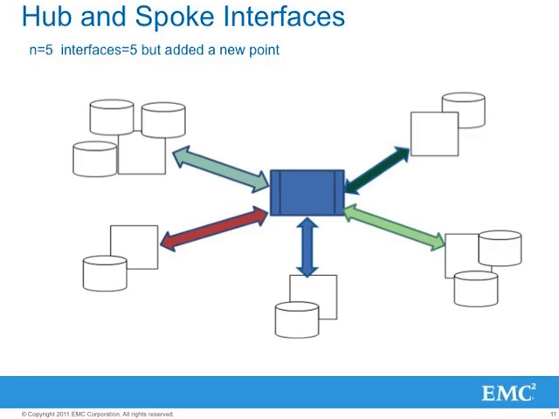So the solution to this is a hub and spoke type of architecture. Instead of having every system interface with every other system, you simply define a hub to your interfaces and you say, okay, I will have every system interface just with the hub. Then when I add an additional system to my organization, I don't have to interface with the n existing systems in the organization. I only have to interface with one system, the hub. So instead of the problem being exponential in terms of interfaces, it makes it linear, which is a significantly different type of complexity problem.